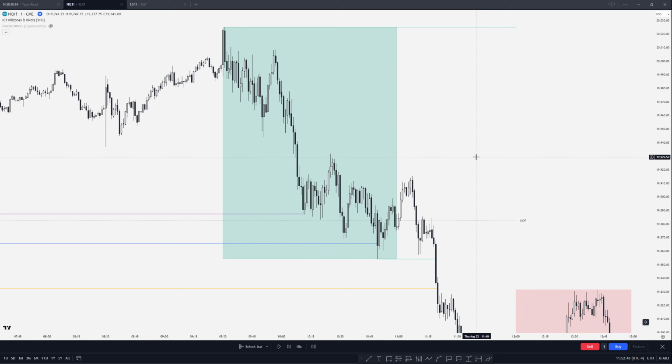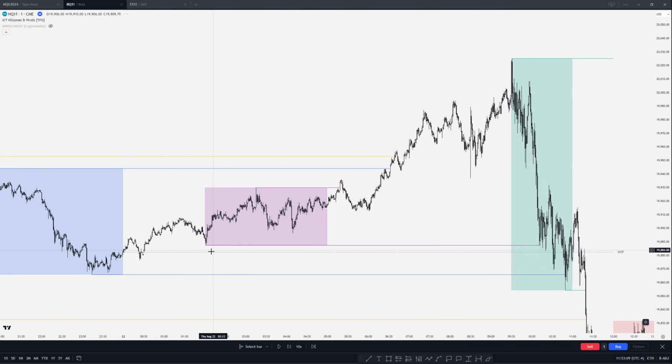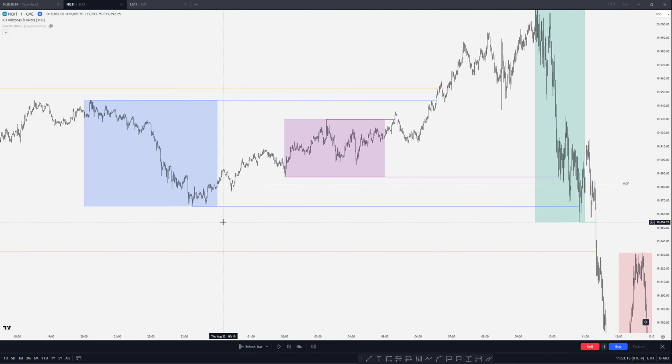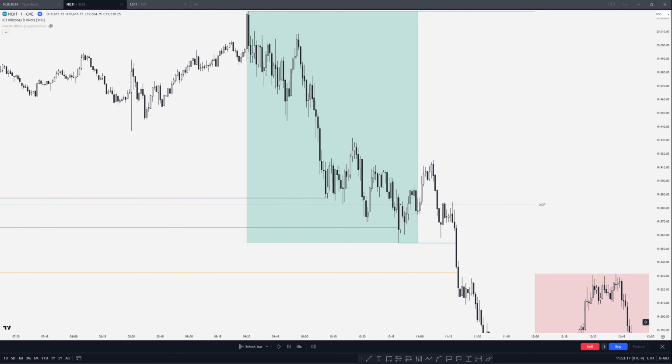Reason being, typically, we don't see Asian session as a true draw on liquidity, meaning it can be used as a partial point. Occasionally, we will sweep it out. But if I'm expecting price to expand in a certain direction, I don't want it to just reverse off of Asian session, if that makes sense. So London session is a good draw. PM session low is also a really good draw. Asian session is just a good kind of partial in my mind. So if I go to the predictions chat. What do you say? Thursday, right?